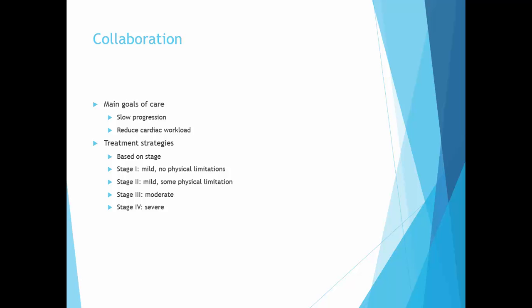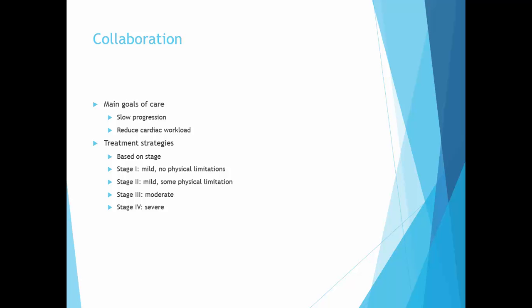Stage 2 is also a mild form. They have some physical limitations due to fatigue, shortness of breath, or palpitations. The client is usually comfortable at rest. Their interventions are going to be class 1 interventions, which ones we just talked about: ACE inhibitors or an ARB, which is an angiotensin II receptor blocker, and a beta blocker as indicated. Surgical options include coronary artery repair and valve repair or replacement.